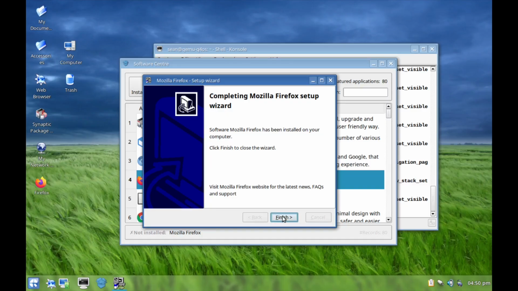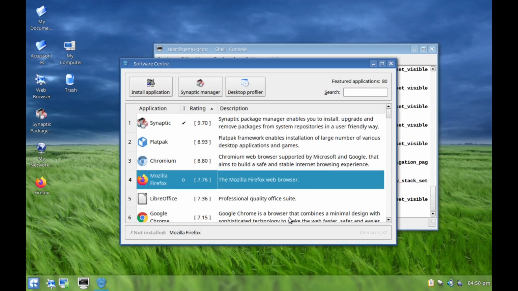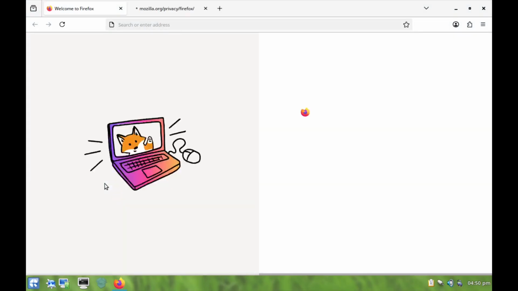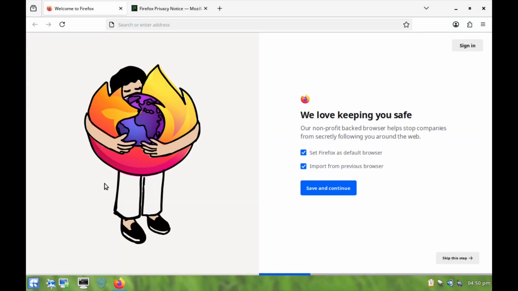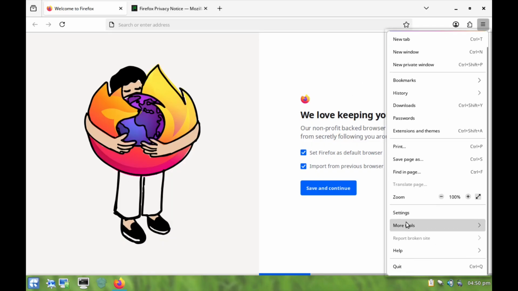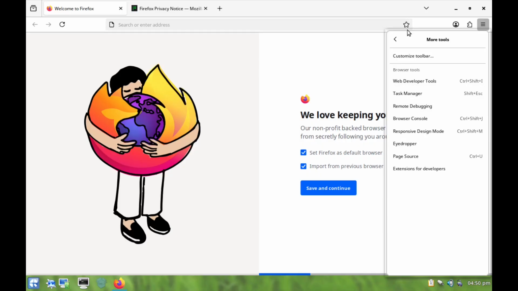Oh no, we got scammed. Smart. Finish. Oh yeah, that's modern. That's at least Firefox 90. I wonder what they actually have.